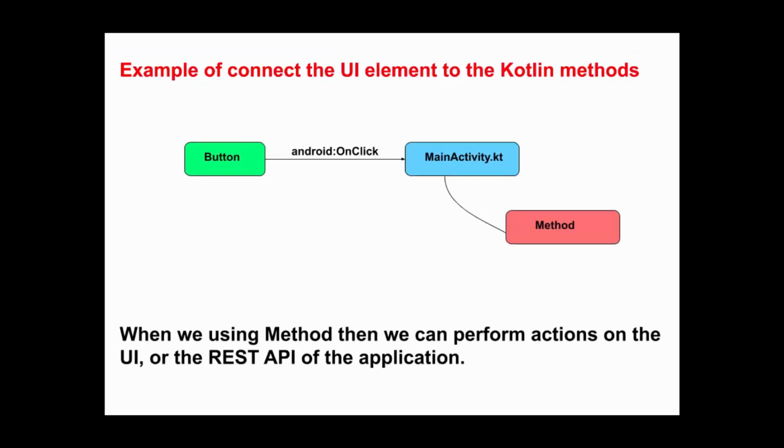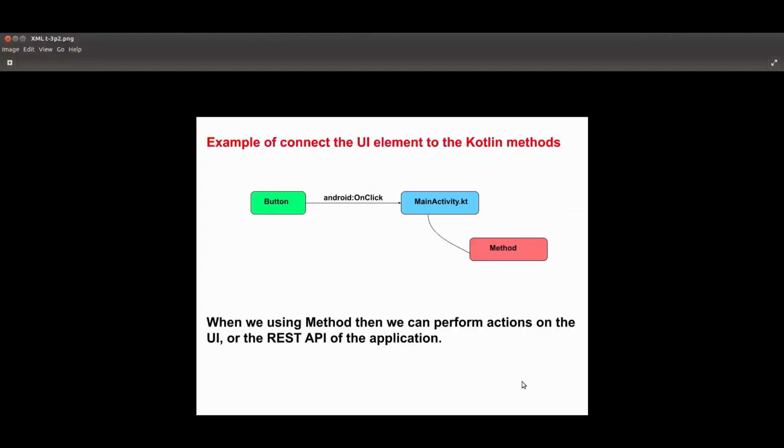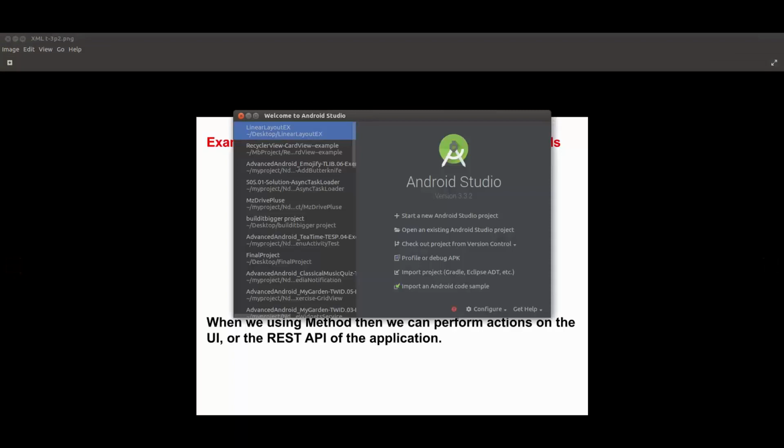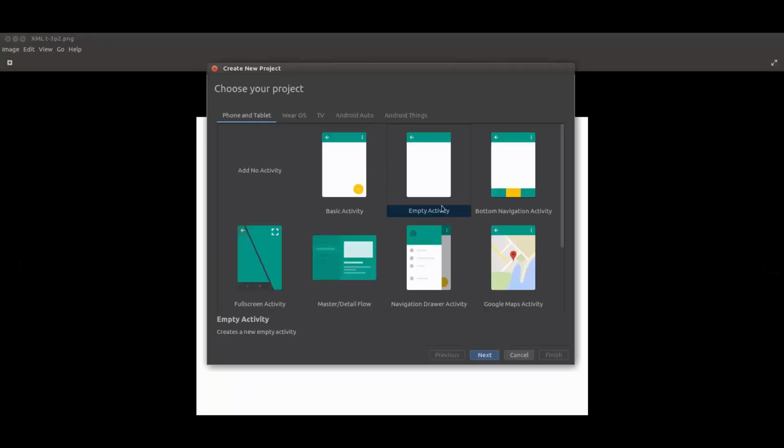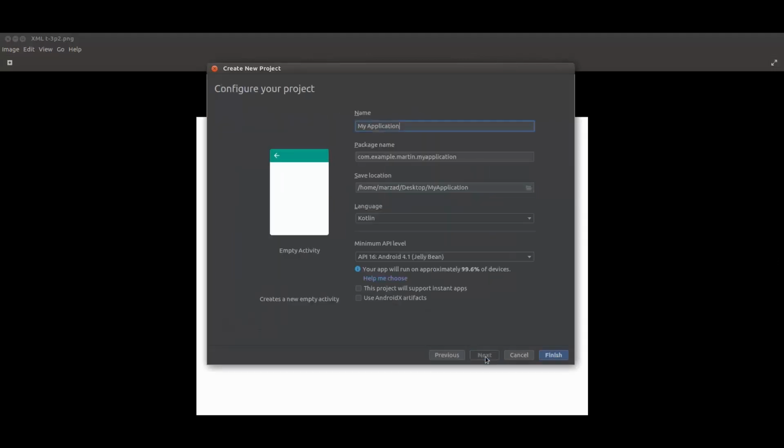Okay guys, now let's dive in and build an interactive application with Android Studio. So with Android Studio, we can start a new project, then choose Empty Activity, and we can rename it to be Interactive App.